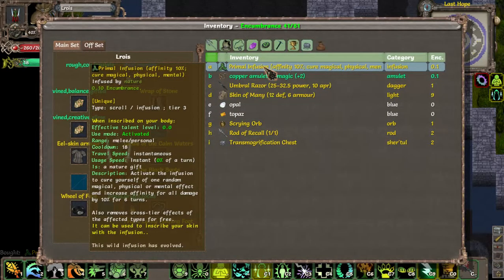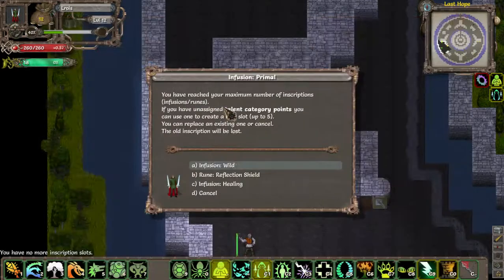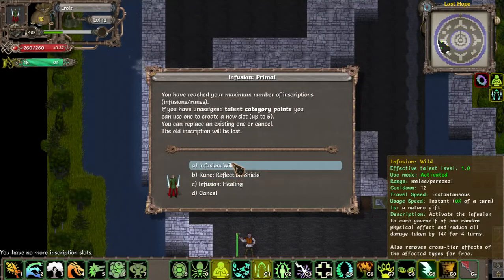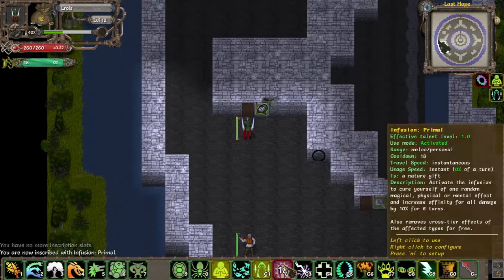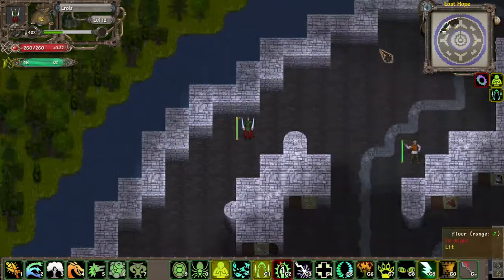So this can basically cure one random magical, physical or mental effect and increase affinity for all damage. Which I suppose means we will take more damage, but that's fine. We'll use that and replace the wild infusion. So we have that now. And it's glorious.